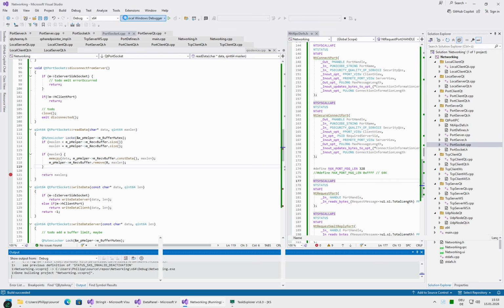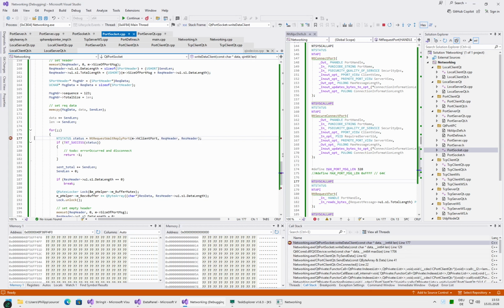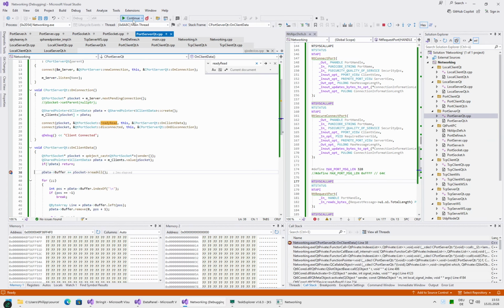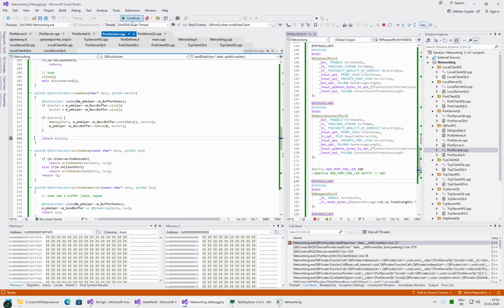Okay, so let's run it again. Server, client, continue. So here we are trying to read something. This is okay. Max len is not okay.